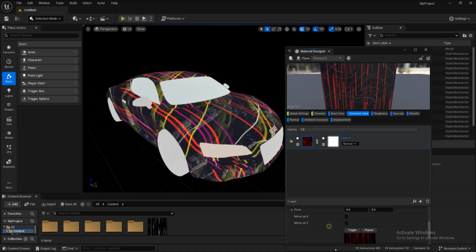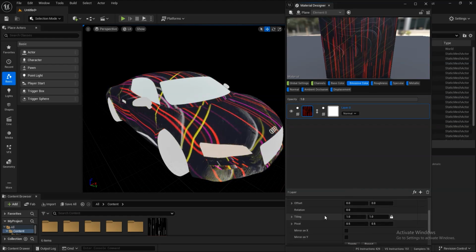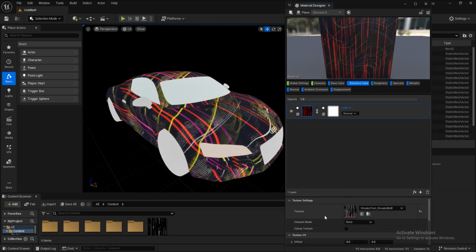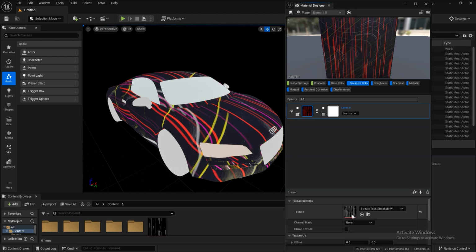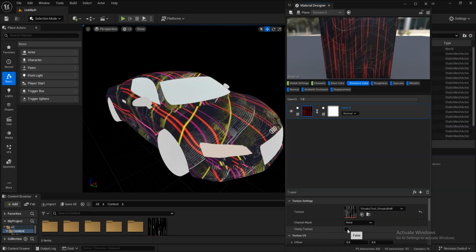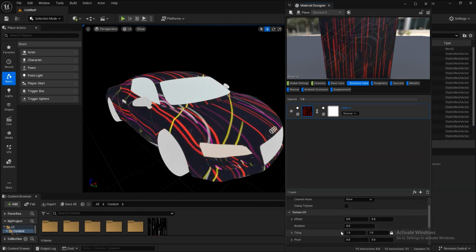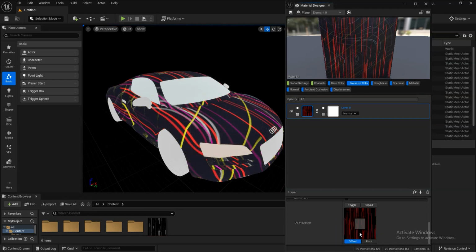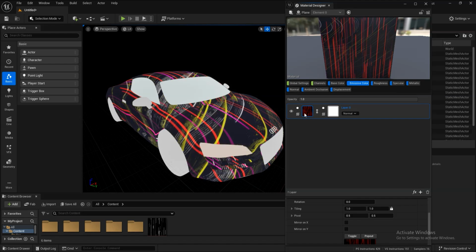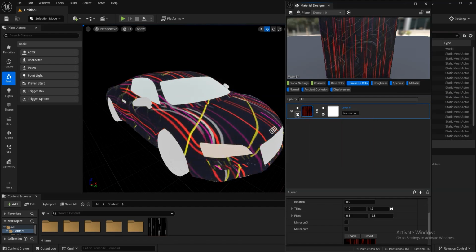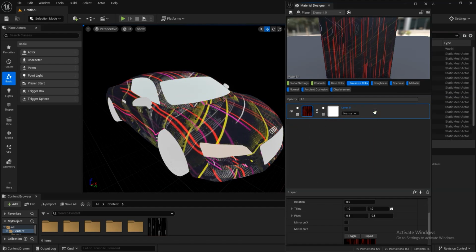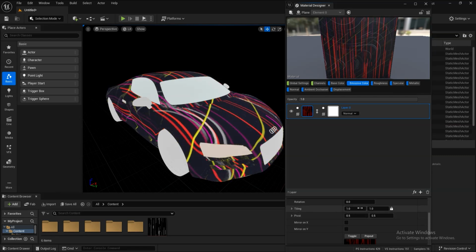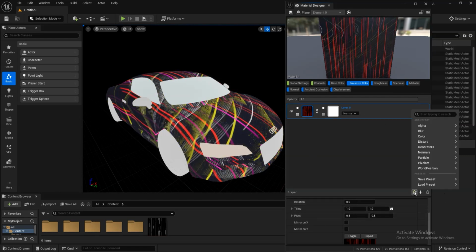Then the emission section. Okay, so actually I just used the tiling here, but I want to add another effect which is called the glow, right?